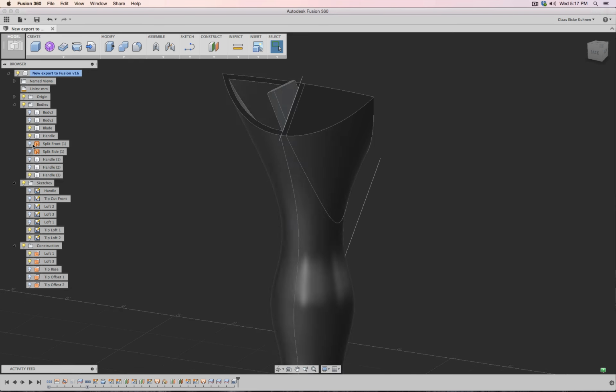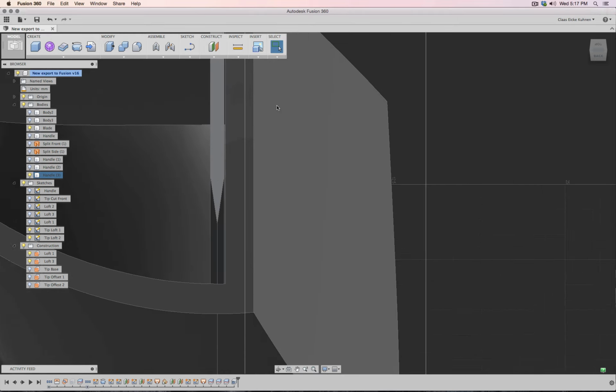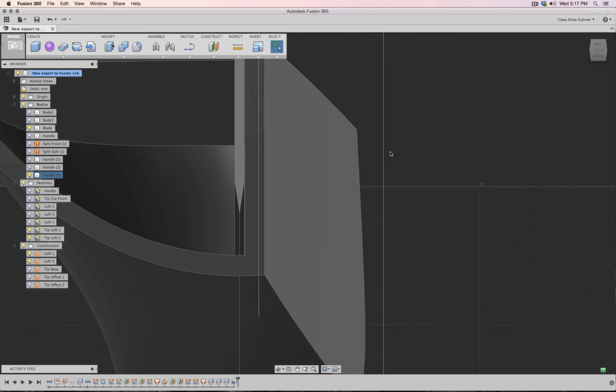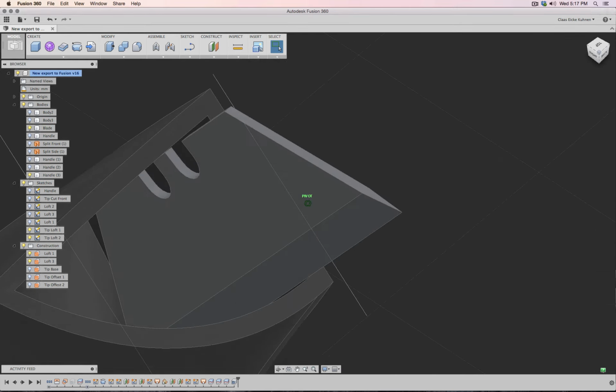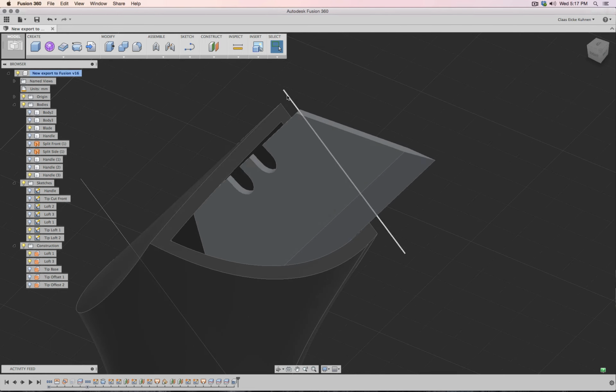Oh, wrong part. Let's go back to there. Let's zoom in a little bit. And now we really have like a hair distance between. So this is 2 millimeters. So you can imagine how little that is. So this is actually quite okay. Now, the next step is we have to adjust all those sketches for the side.